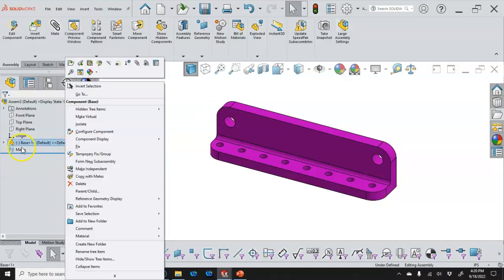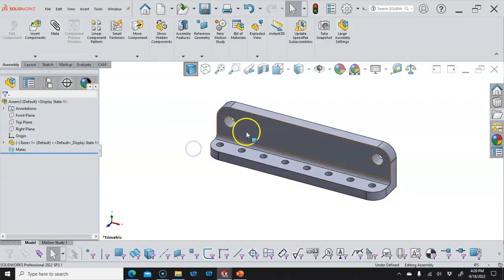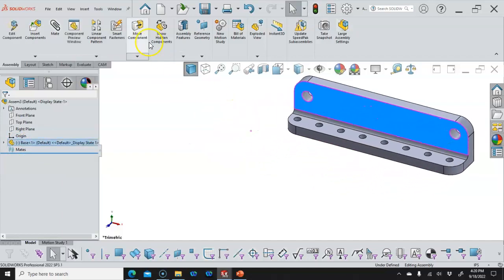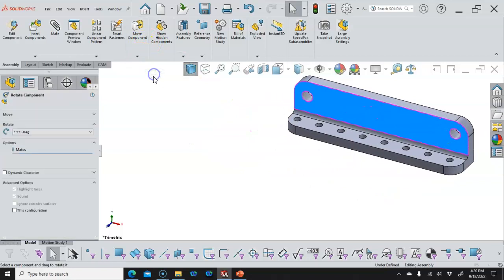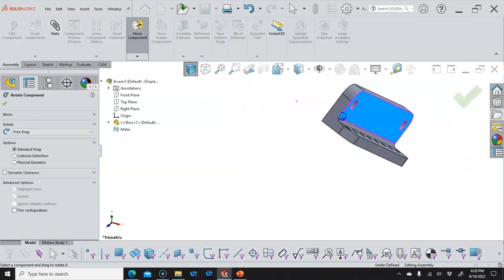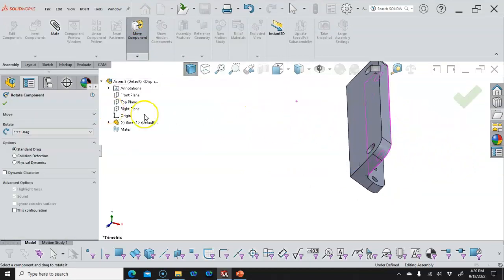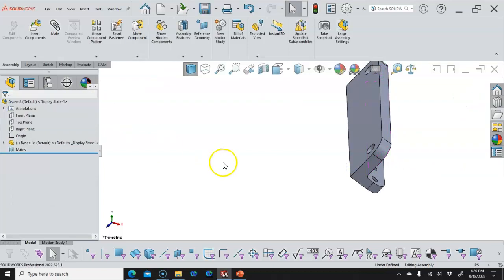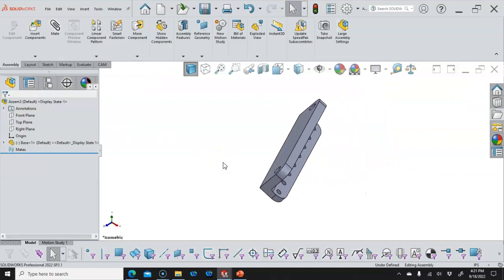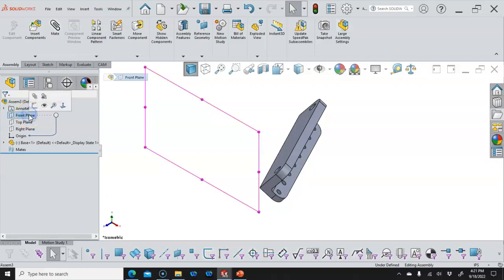So if I float it, it goes to the minus sign, and then the other one is the rotate. So if I move this off and we go back into the rotate component, and I kind of just do one of those, it comes in at some weird angle, some weird orientation, and we need to locate this and put it in the right orientation. And so this would be, we only have the front planes of the assembly. There's not any other parts to work with.